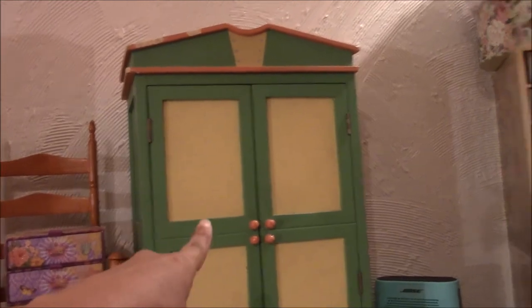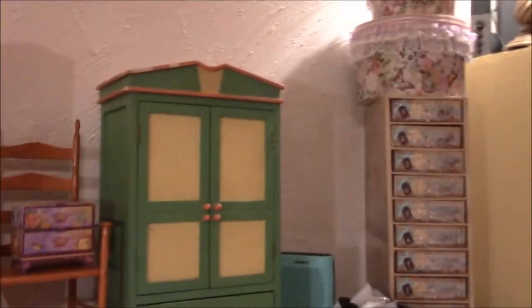Next, I will be decorating these and repainting that. I got that at a secondhand store. So I will be doing those next.